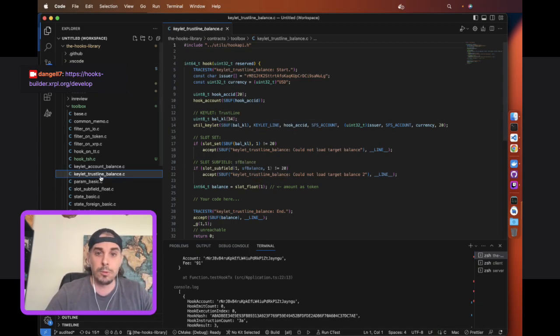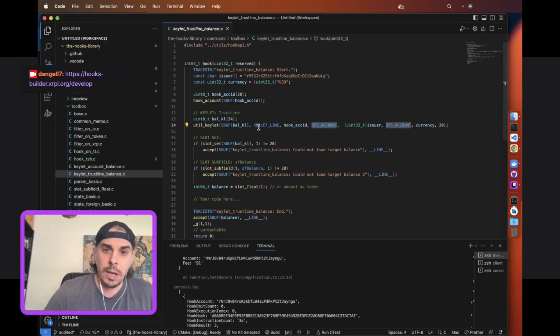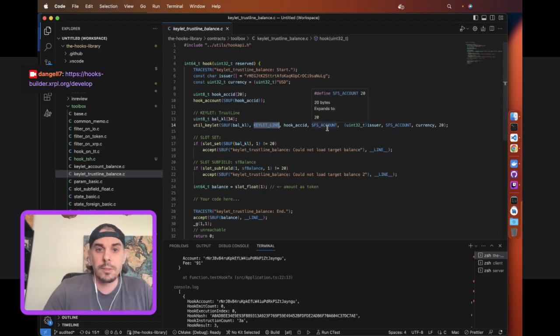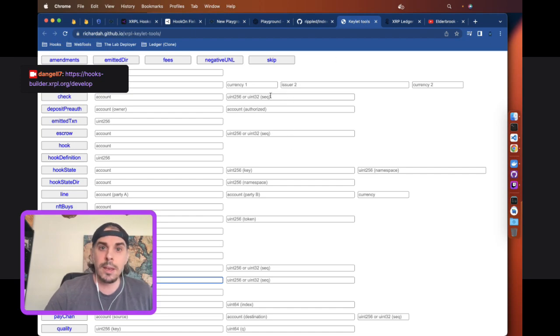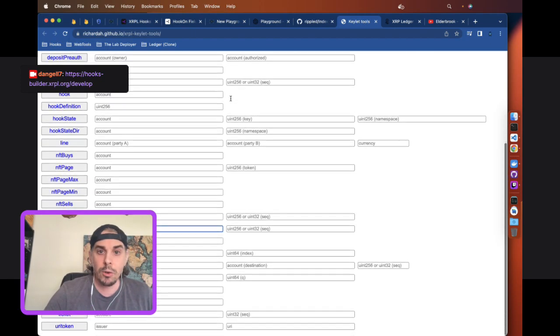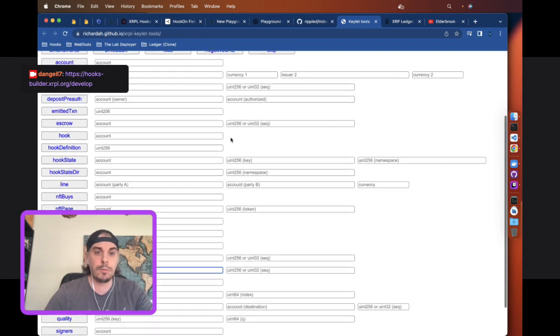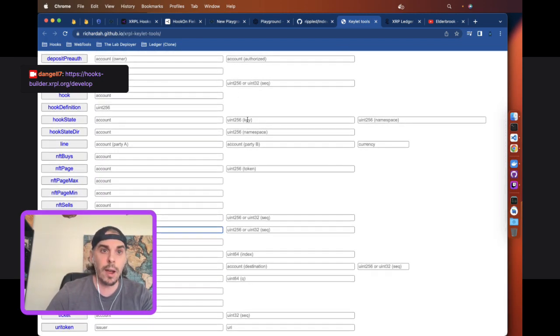This is an example of doing it on the trust line. So again, we use the keylet on the line with the information that's required to get the index. All of them are different. There is a cool tool right here for creating your keylet hash and making sure you have that all correct.